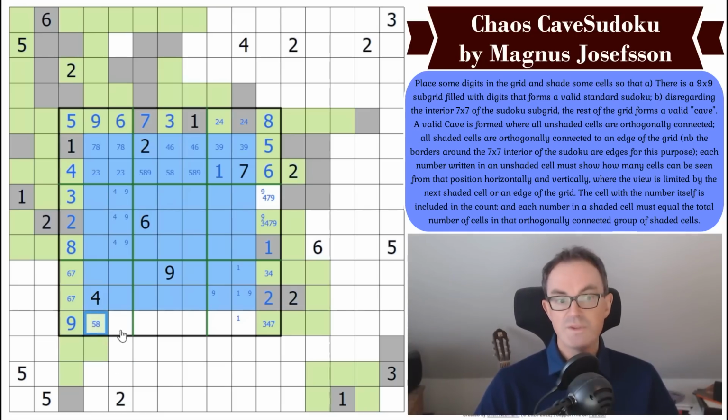This cell. Of all the cells that I should have been focusing on, apparently it was row 9, column 2. Or in the other way of thinking about it, row 13, column 2. Or column 4. Because had I focused on row 13, column 4, I could have seen, okay, this 9 is seeing 4 this way. It can't see more than another 3, so it can't be 8, so it must be 5. That cell, therefore, has to be grey. Don't make a checkerboard. Now, this green must be green, because otherwise it's part of a 4 region. So that's green.